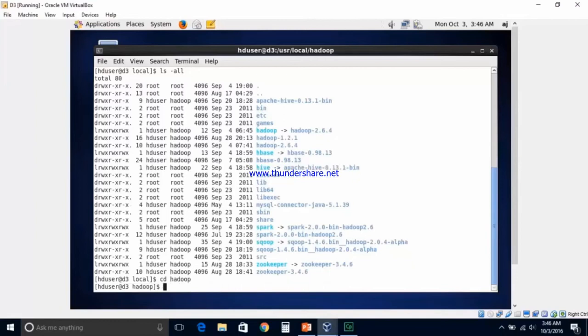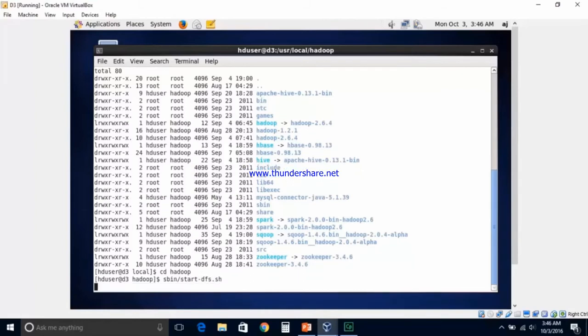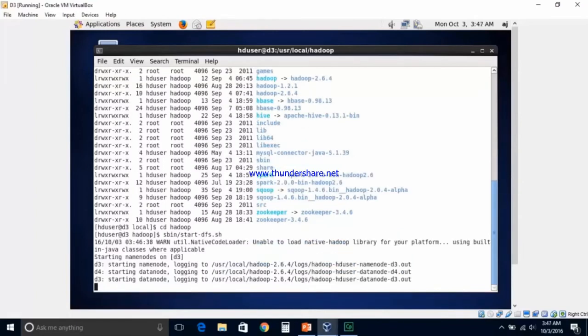Start the storage-related daemons using the command sbin/start-dfs.sh. Note that the name node, data node, and secondary name node are started in the machines D3 and D4.